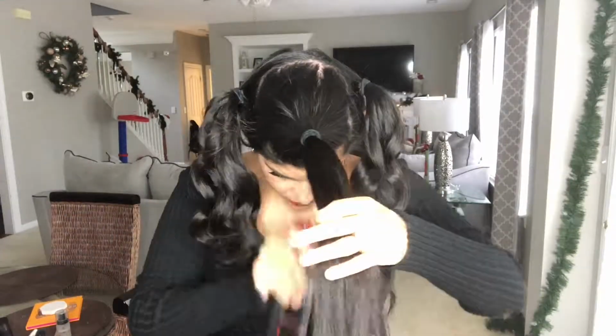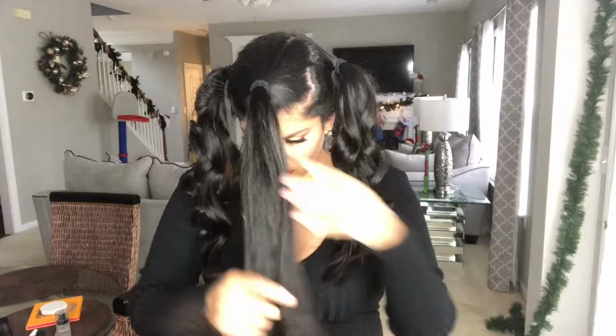And I'm just gonna continue, and you'll see me speed through this process. Nothing changes. I just spray every part, and you'll see how the curls come out really nicely at the end.